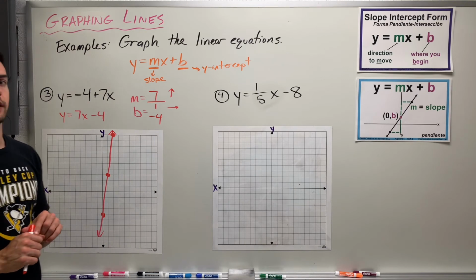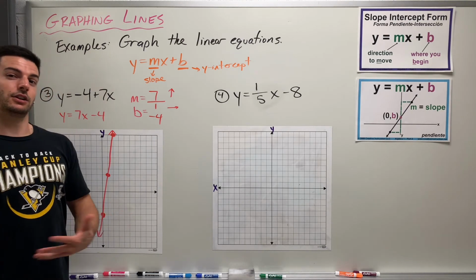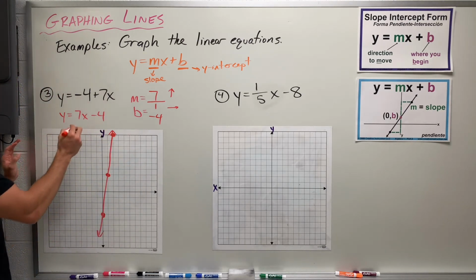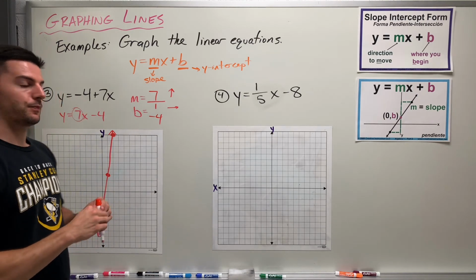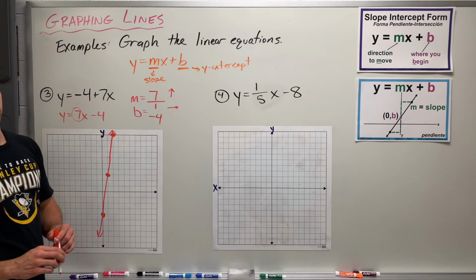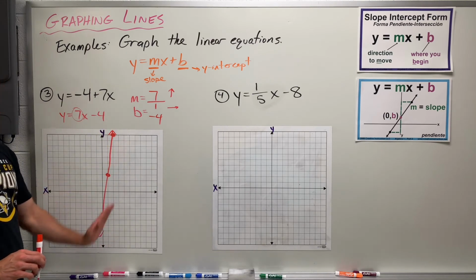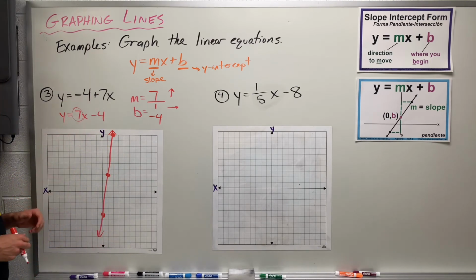So we would say that, yes, this is a very steep line. And do you remember, steep lines have to do with the slope? And we said the further a slope is from 0, the steeper it's going to be, steeper meaning almost completely vertical. So that's what does it, that slope.